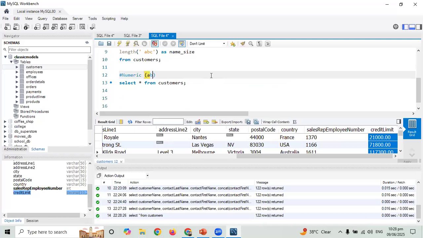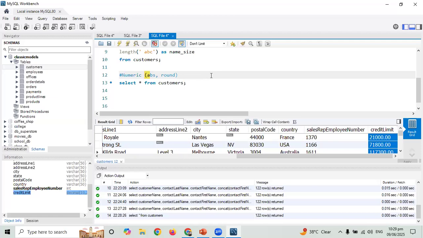So I can use the absolute function. Absolute function will give the positive value instead of negative. If you put any negative column, it will give the result as positive. Absolute just makes the negative value positive. Nothing else it will do, right? And we have also the round function.